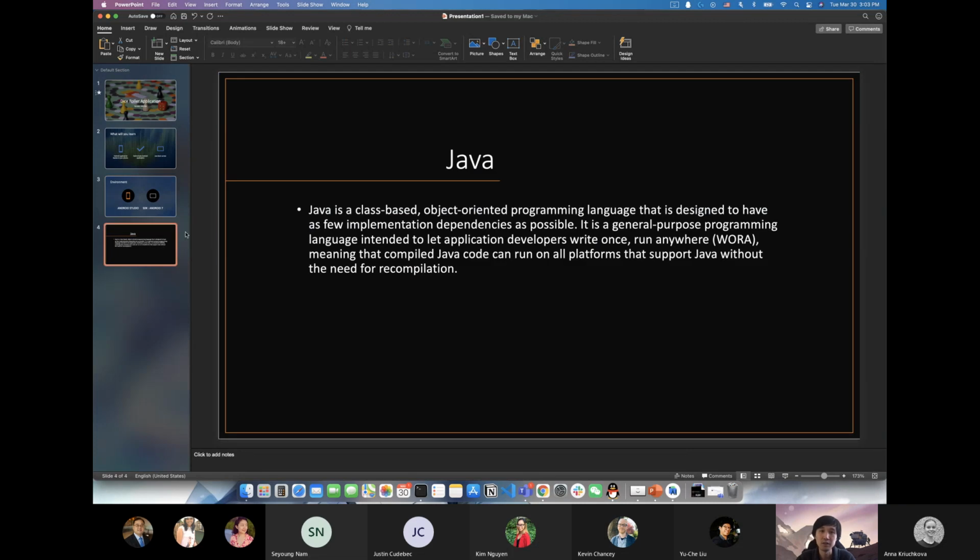Why we choose Java is because Java is a basic object-oriented programming language, and it is very famous because it has a lot of contributors on GitHub, and also once you write the code in Java, you can run it anywhere. That's why Java is very famous, and for Android applications, most people use Java. So what we are going to build, let me show the demo to you guys, and you will know what it looks like.